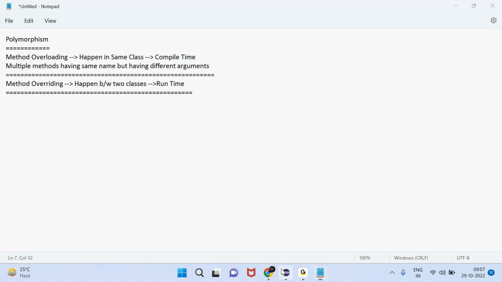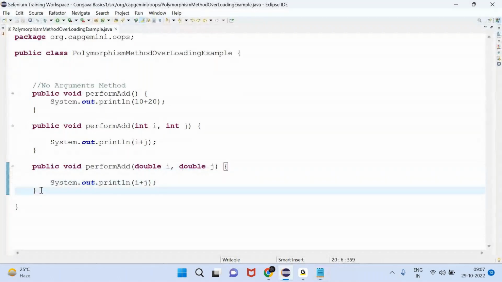If you try to execute this, generally we are going to create a main method.